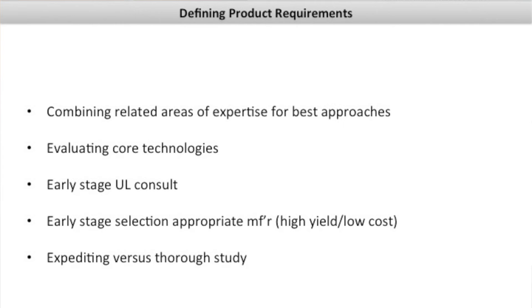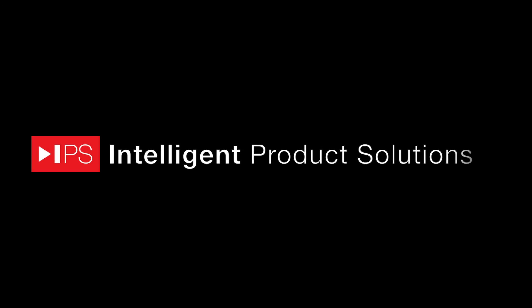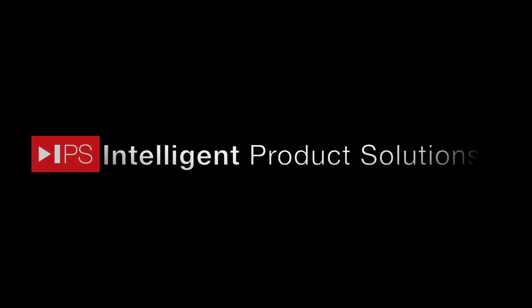The way we start is always with the product requirements. When they first came to us to develop the bottle, we actually said no — we're not going to develop the bottle until we first figure out exactly what needs to be in it, figure all the requirements out, and then we'll go on and actually create the bottle. When we come across a product like this where we're saving lives, you can imagine how exciting it is to work on.